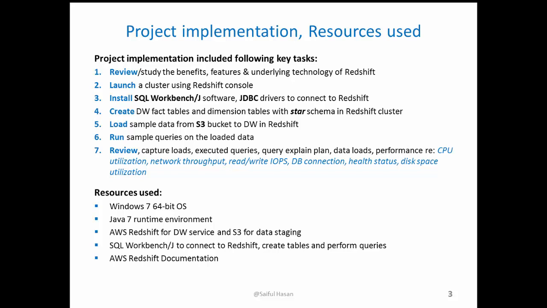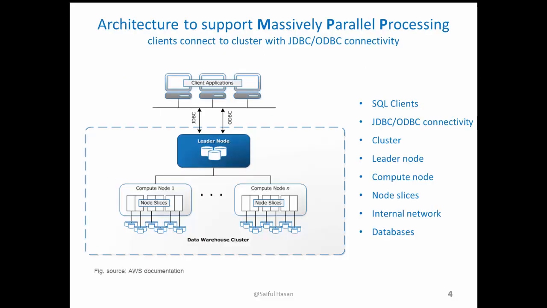Afterward, I reviewed and captured the loads, the queries, the query plan, and the data load performance, such as CPU utilization and so on. Resources used were Windows 7 64-bit with Java 7 runtime environment installed, Redshift for the data warehouse, and S3 for data staging, SQL Workbench to connect to Redshift, create tables and perform queries, and AWS Redshift documentation, of course.